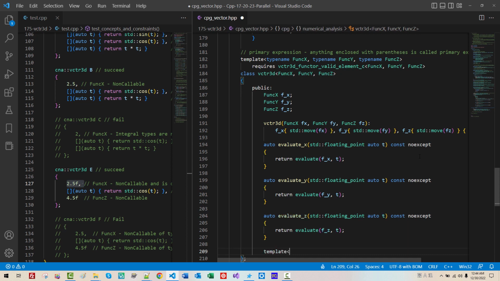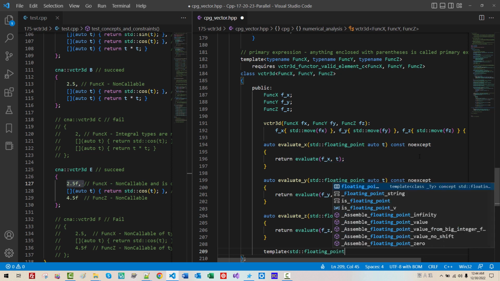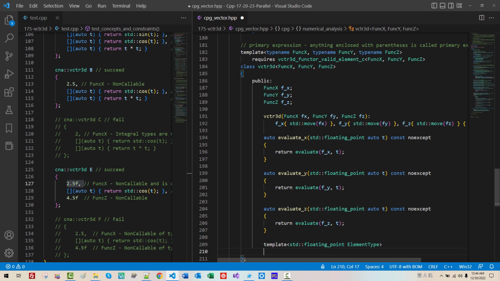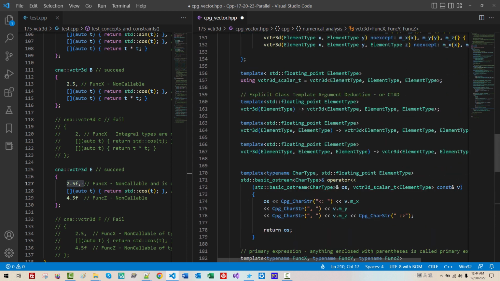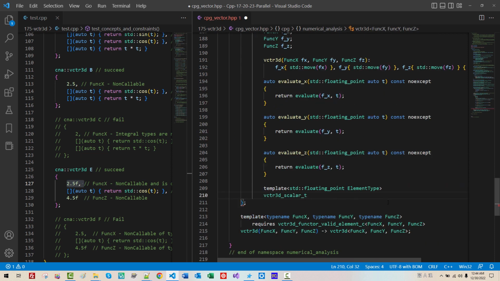Template, floating point element type. We use this vctr3d scalar here as a return type.